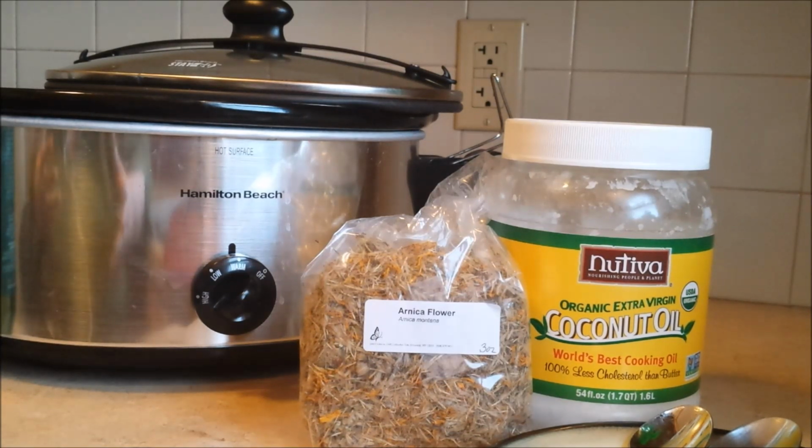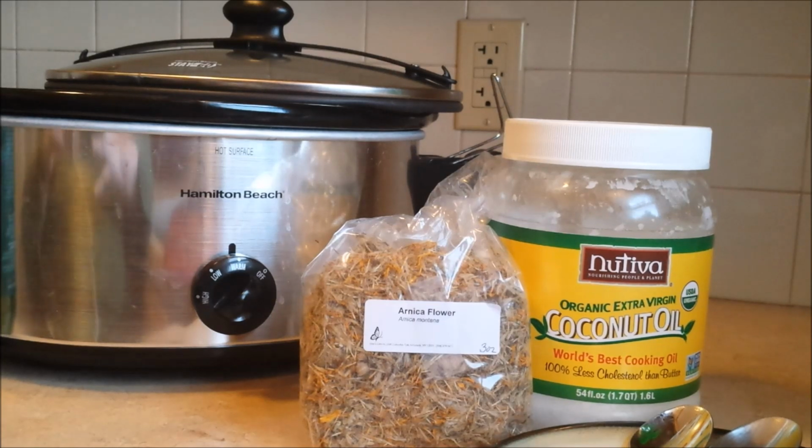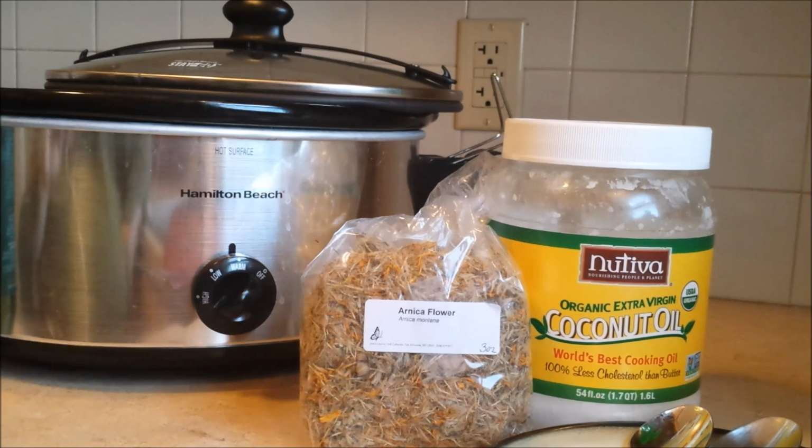Again, we're using arnica. This has to be in your first aid kit in some fashion, if at all possible. Also, if there's any way that you can grow this in your home survival herbal garden, arnica is a valuable plant. And I want you to think about trying to grow it now. Well, not now, like as in this month, but add this into your preparedness plans, add this into your garden.